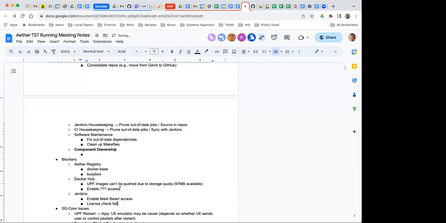License check fails. So which NSSF? It's the network slice selection function. Slice selection function, yeah. And the second one is the metric font.